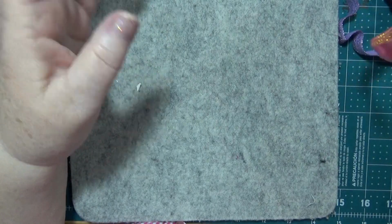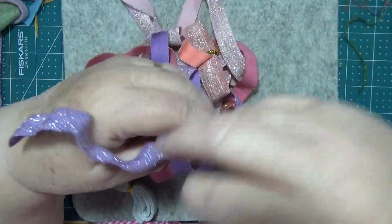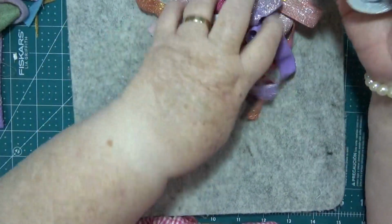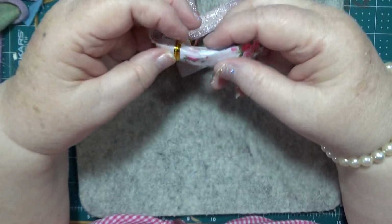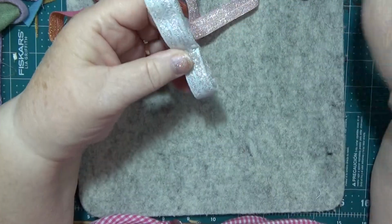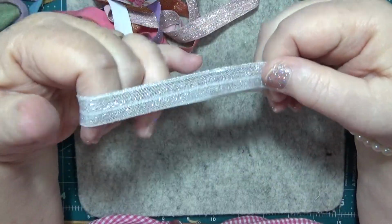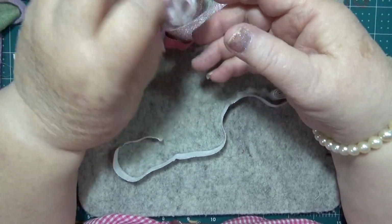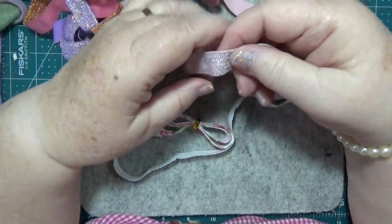Now, I've got a heap of this, right? This is my stuff that I've collected up. Not particularly for this purpose, but now I've got a reason, because I was thinking yesterday, gee, I've got the thing to make these with, because I've been looking for baby things for their hair and they're a bit expensive, and the things aren't too nice. So this is all stretchy, this stuff. I bought it ages ago, and it's elastic, so it's not going to be pulling on her head or anything. It's just a nice soft stretch. So I'm thinking maybe this florally one won't be the way to go, but these pretty light colours here will work for me to make.